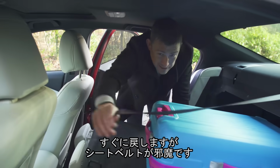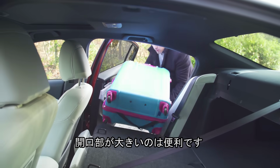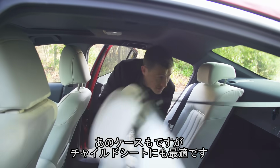It's really annoying though, this central seat belt snags. It'd be better if it was mounted on the seat back. At least the door openings are quite large, which is handy when you're trying to get your suitcase out of the way, or for when you're trying to fit a child seat.